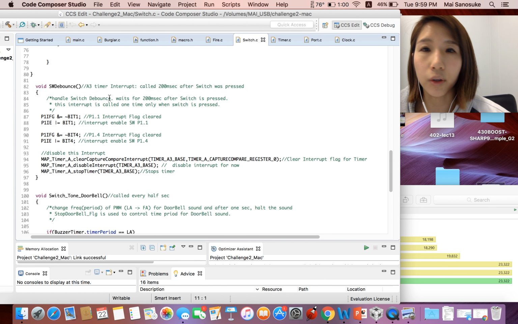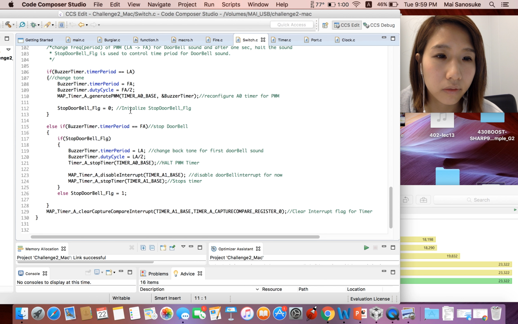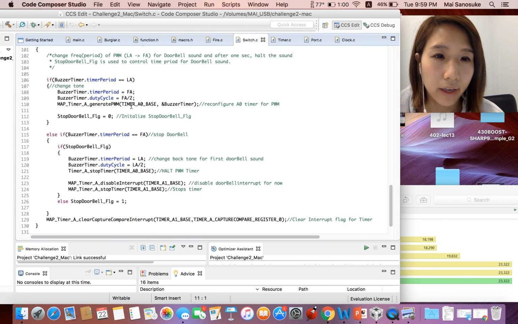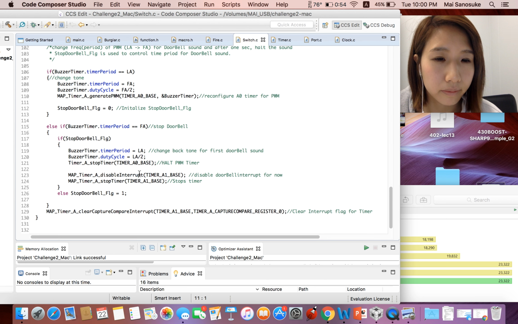Depending on what the time period is, I change the tone, and after the second tone, it stops the sound by using this stop timer.